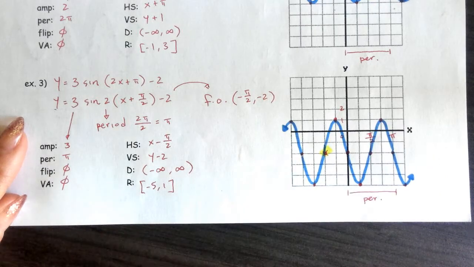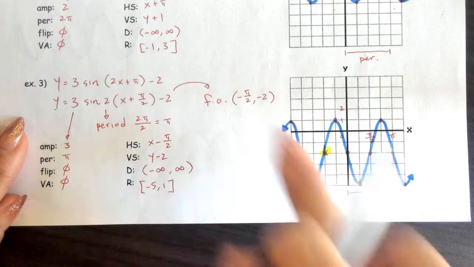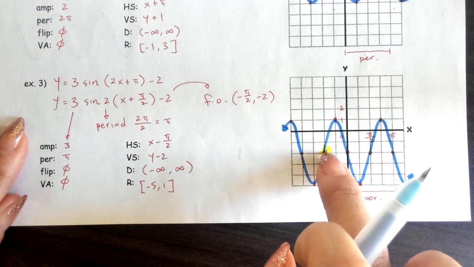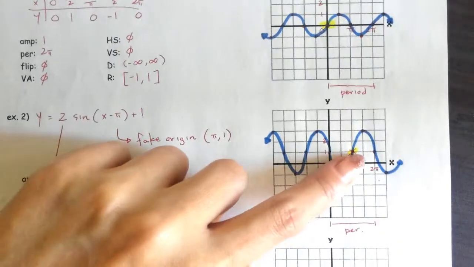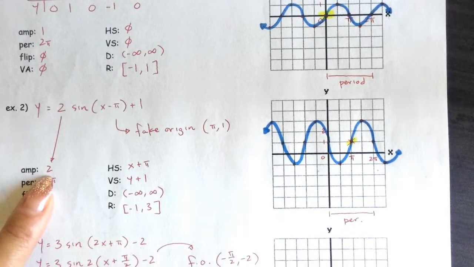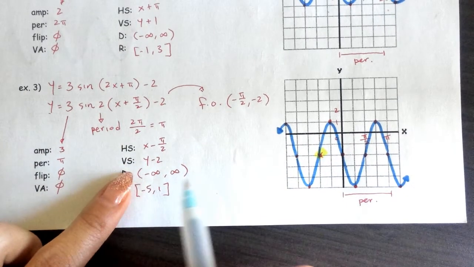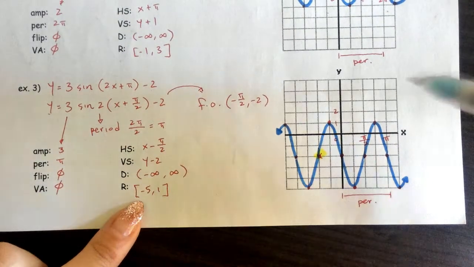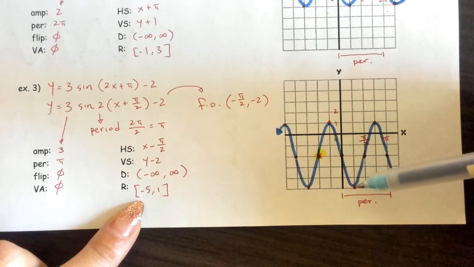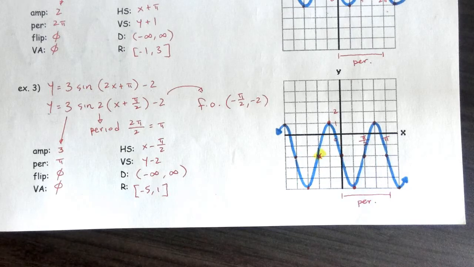This is what the sine graph looks like on a real graph, where this is 0, 0. I used my fake origin to start it because I know the start of the graph always tells me to go to the right and up 1 normally. Okay, now I look at it and my domain is still all real numbers. My range, once I graph it, I can see it's from -5 to +1. So that is sine.